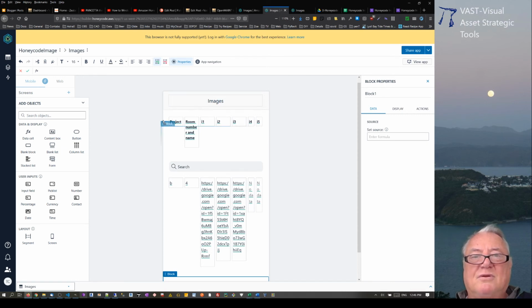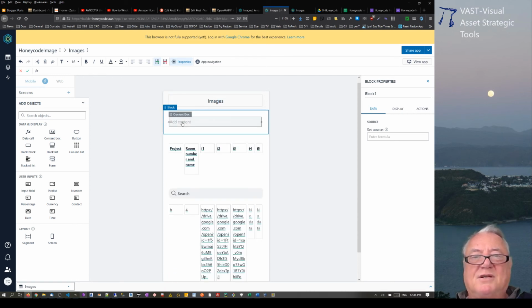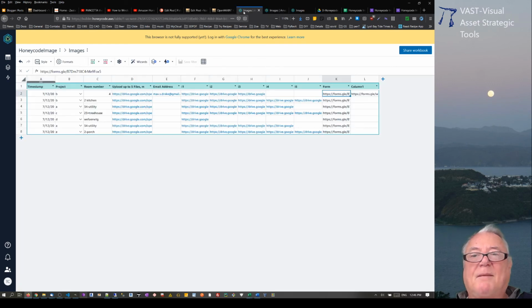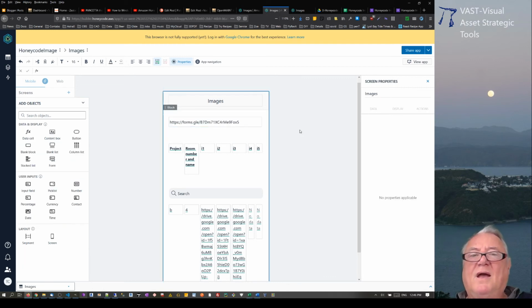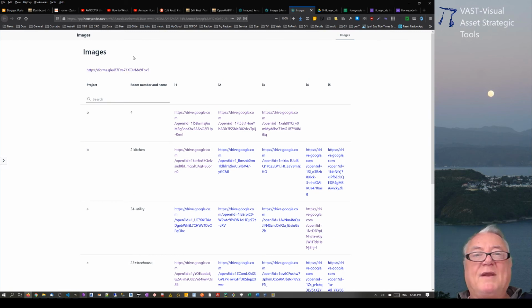Now you could beautify all of this, and I'm not interested in that. Then we can come back to our image, go and get that link, and put that into there. There we go. And if we just go and view the app, we now have the app. You could put a bit of a note or something on the front of that one. I'm not interested, and there you've got it.